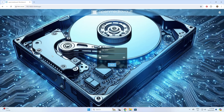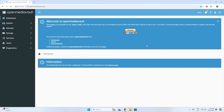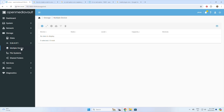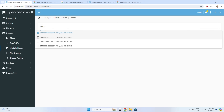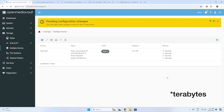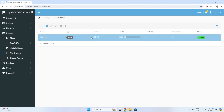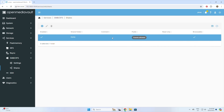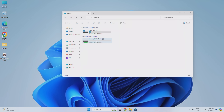Now that installation and configuration are done, we can access the OMV workbench through a browser by entering the Pi's IP address. The default username is admin and password is openmediavault — change this immediately. There are many good guides on setting up OMV, so I won't go through it in detail, but I've set up my four drives in a RAID 5 configuration to balance storage capacity and redundancy. I've then created a storage volume, a shared folder on the volume, and a user account to access the network storage folder from my PC.